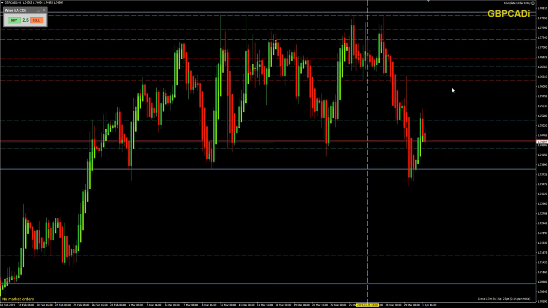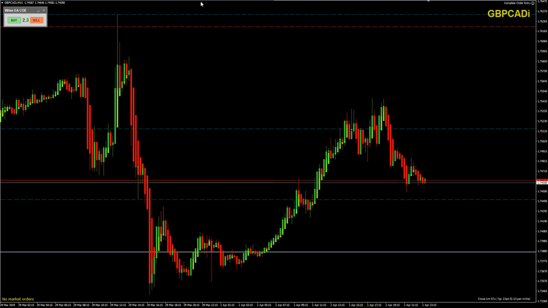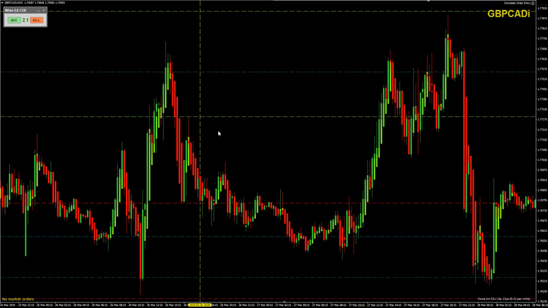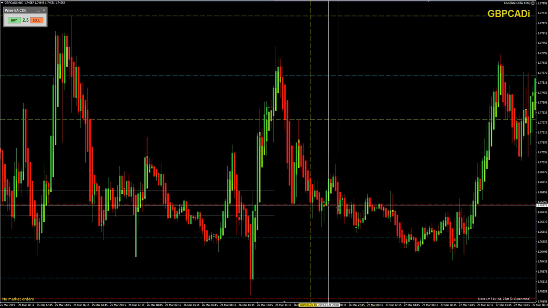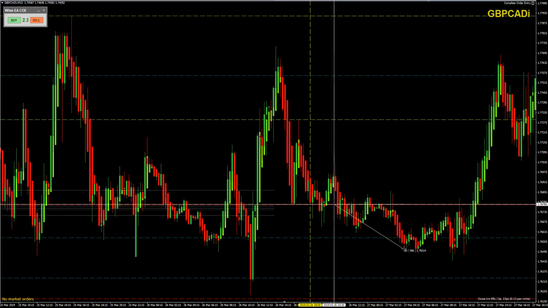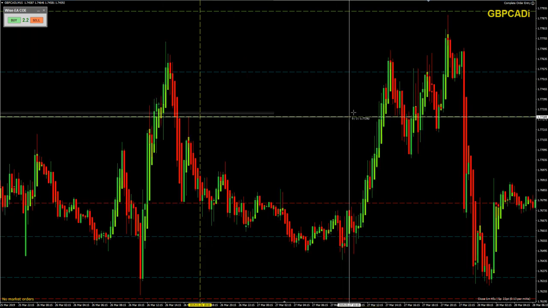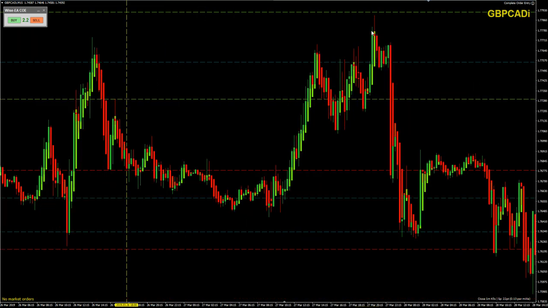GBP CAD here. Now, I told you guys in regards to adding the other entry. So let me put it back. So this is the 4-hour. I went ahead and marked it down for the 15-minute, and I showed you guys what you could actually do, okay? I told you that you would be able to sell from that perimeter down to that point, and then I adjusted it to buy right around here up to this point, and that was my most relevant point for another continuation buy to go down.